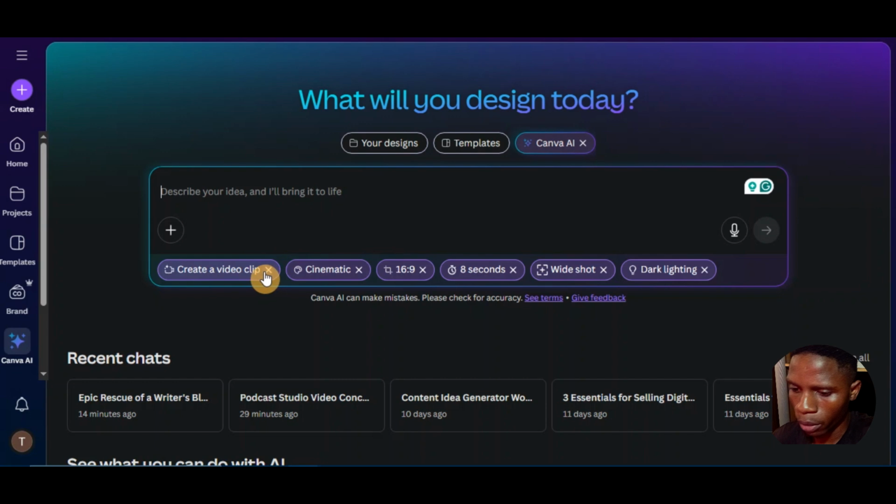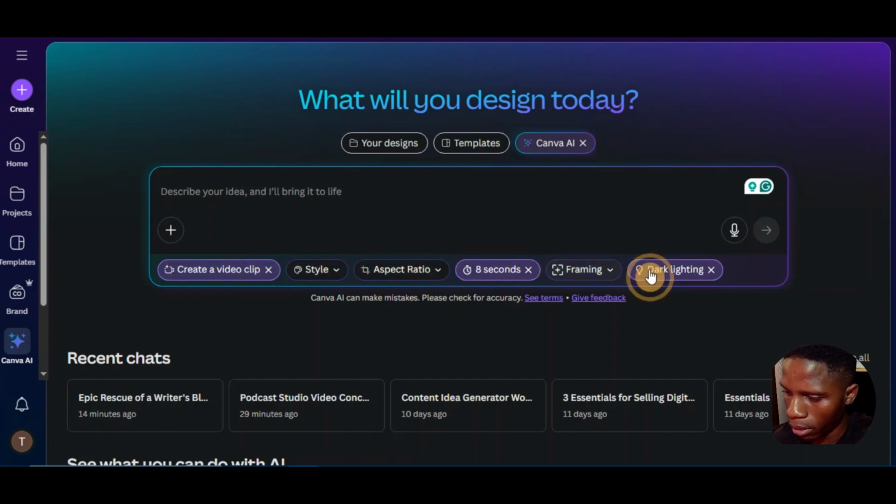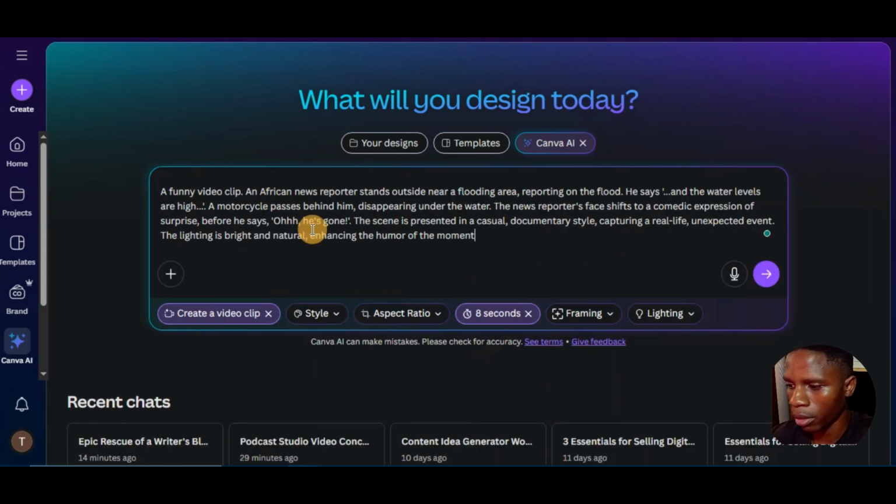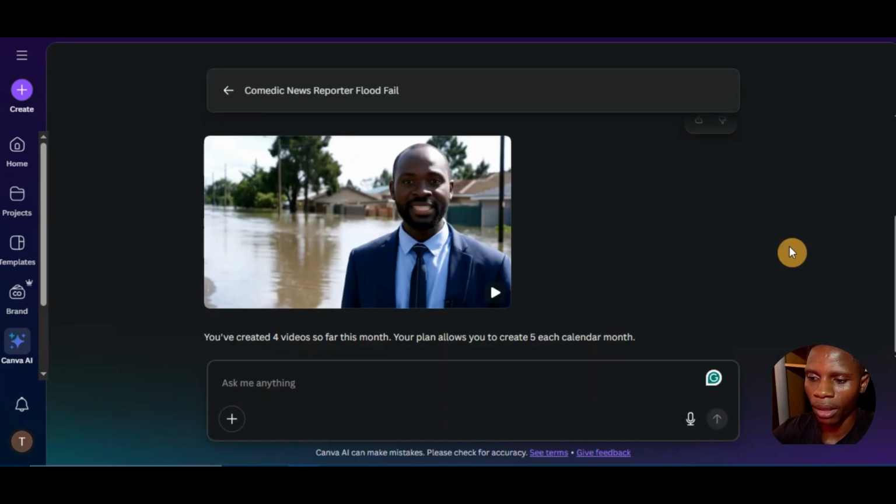So what I'm going to do is to use Gemini to generate the prompt for me, and then after that I'm just going to quickly paste it here. Now I'm going to remove these features here, since everything is on the prompt, and I'm just going to click on generate. Okay, now the video has been generated, and just from watching the thumbnail I can already tell it's what I wanted to generate. Before we can play this video, let me show you something.